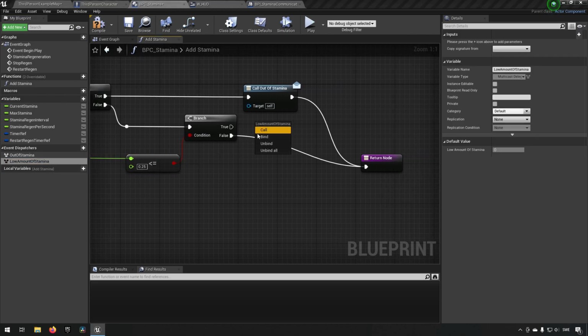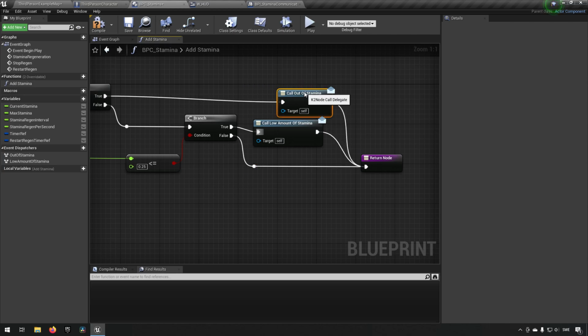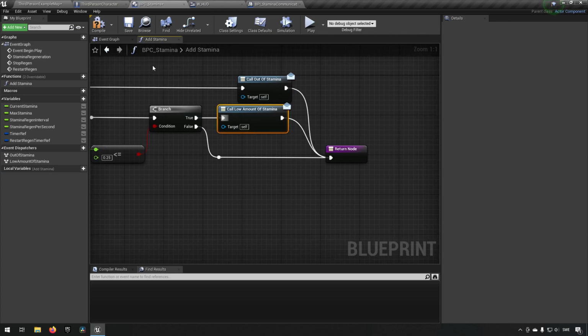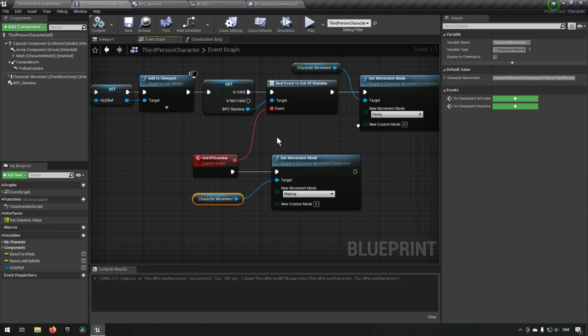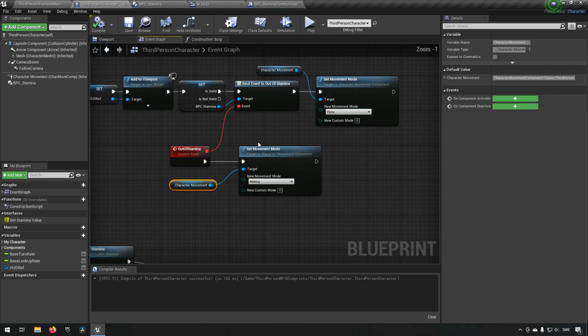Otherwise, we can call our low amount of stamina, and then we'll end that as well. Now this is a little bit unorganized, of course, but it's just to show something.